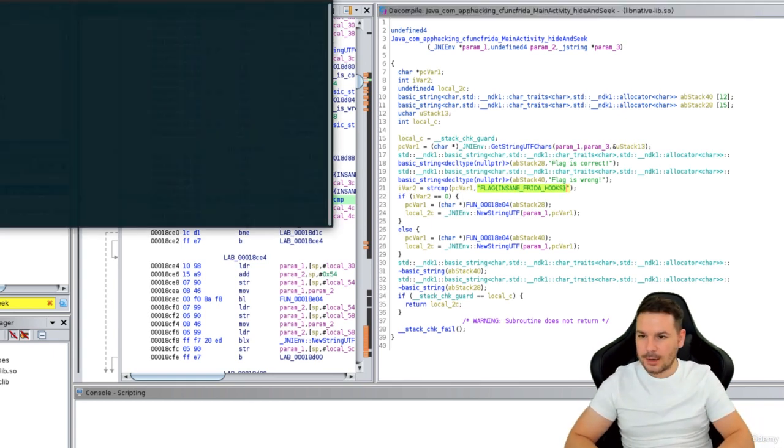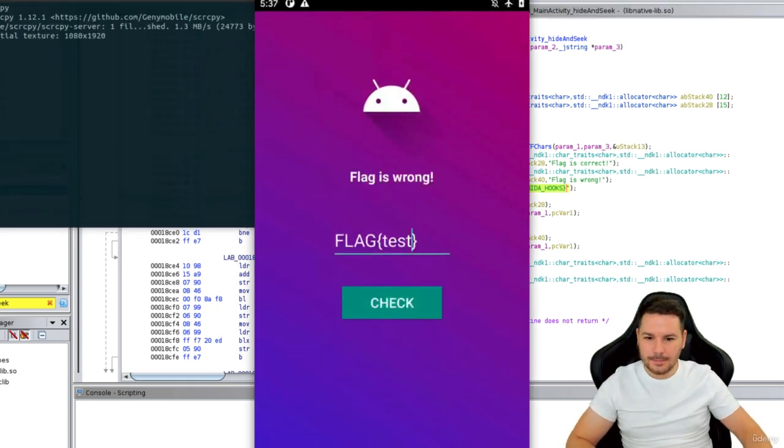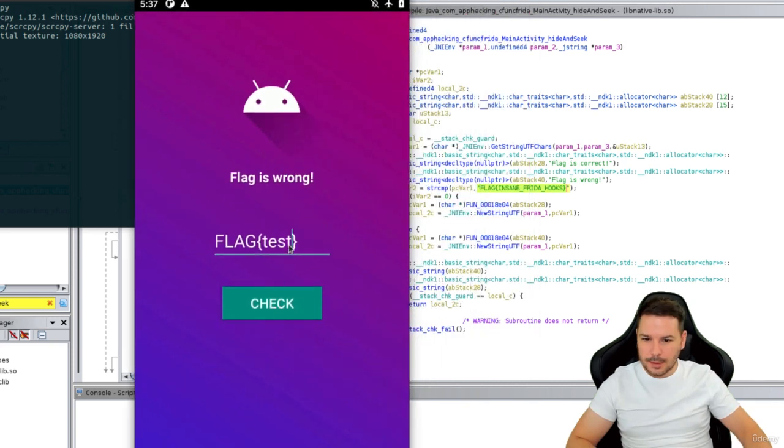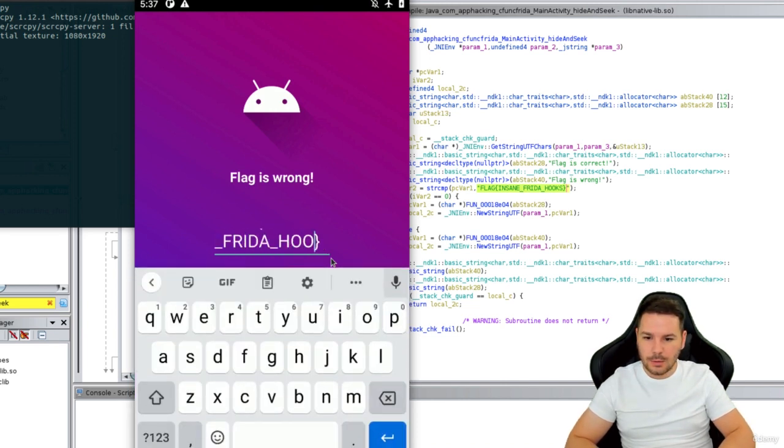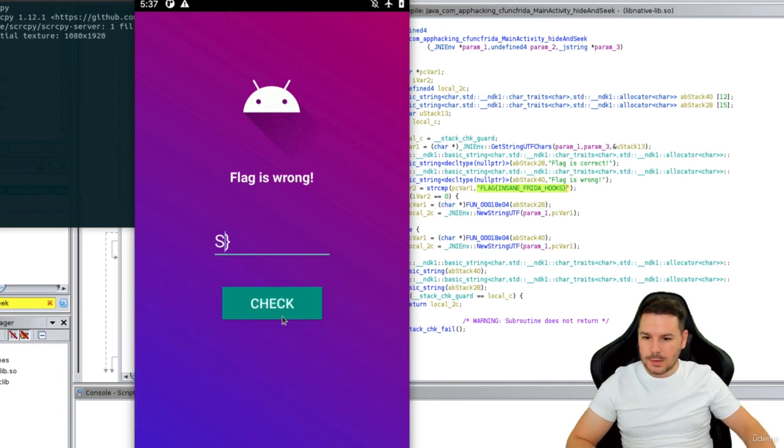So let's get out our smartphone once again. Okay, here we have the flag. Let's see. We can also use the keyboard, by the way. Insane Frida hooks. Okay. And let's see. I'm hitting check in 3, 2, 1. Okay, nice. This one is really the flag. And as already mentioned, this is not the intended way, but it is an easy way. So if you find something like this, go for it.